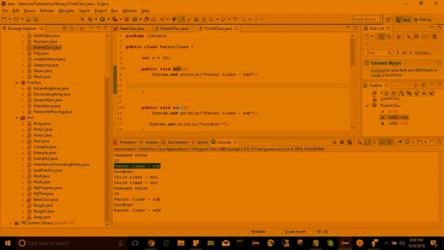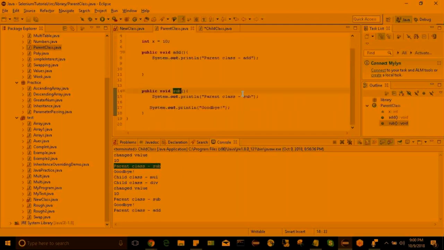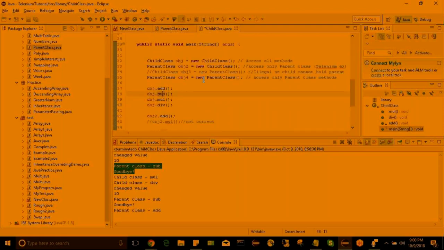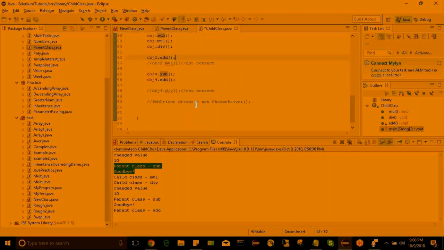So let's take you to the sub, right? Subtraction. So parent class sub and goodbye. This is printed here. Okay, are you looking at the console, the result? What are we looking at right now? Like, you're looking at the bottom, parent class equals sub by, what is that then? What is the result from that? Which one you're talking about? The highlighted one? You see the result on the bottom console? So where is that result coming from? Is it from the child class when you run that class? That is what I'm explaining.